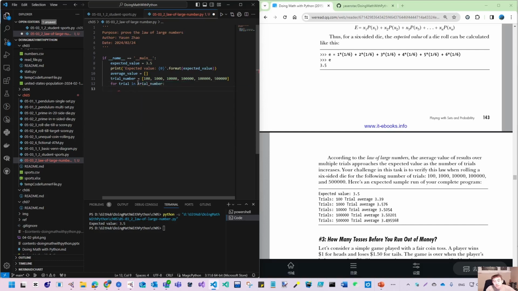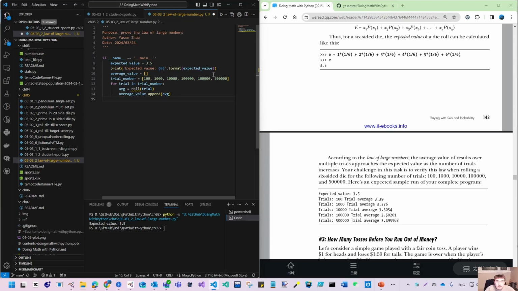Then what we will do is try to roll our die, so we need a roll function. Anyway, we will get our average result from this. We call this roll and we transfer the trial. And we will have our average result dot append with average. This is just preparation; later on, we will do the plotting.